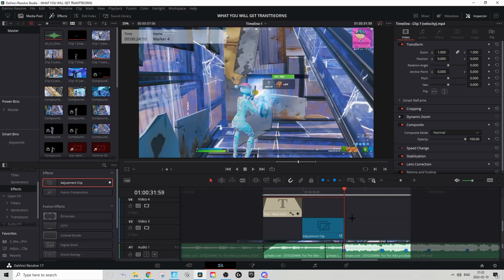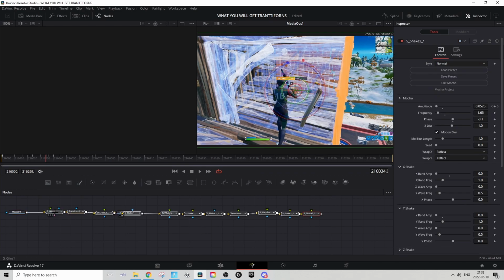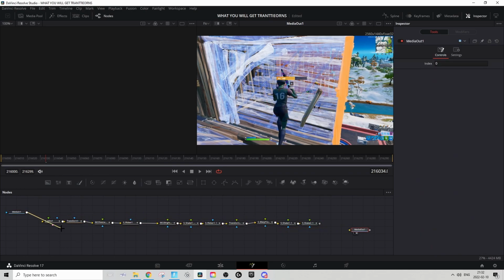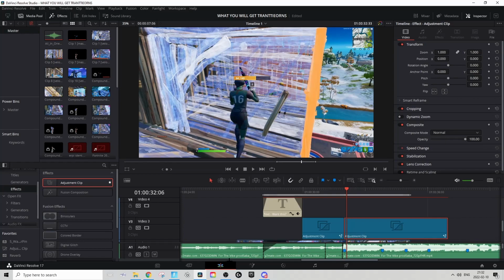Now we're going to add the impact, and it's the same thing. Go to the shot of impact, go to effects, drag in the adjustment clip and make sure it starts at the shot of impact. Hover over the adjustment clip and go to the Fusion tab, and in the same Google Drive folder you should find a preset called Impact 1. Drag that in like this, and connect it. You'll need BCC plugins for this too, but if you don't have them you can try deleting all the BCC nodes and see how it looks. It might still look clean. Then back in the edit tab, right click on the adjustment clip and press render cache output.